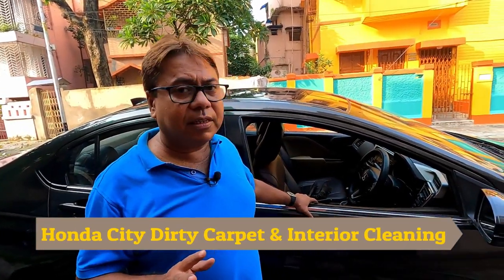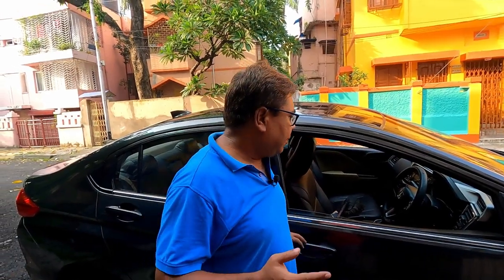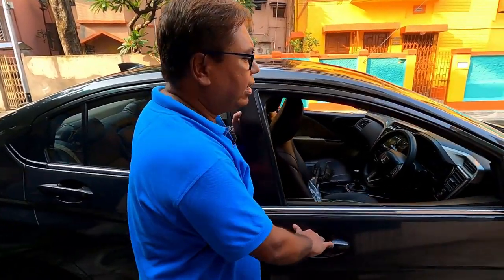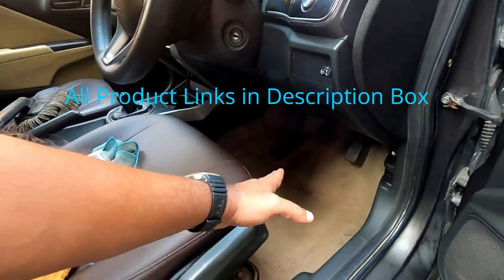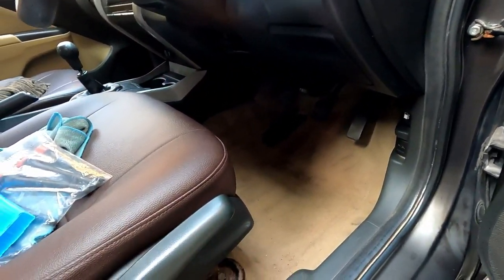Today my video is about an interior detailing of a car. As you know, I have just purchased a used Honda City a few days back, and although the dealer has given some sort of cleaning, the interior you see is very, very dirty. And since the Honda has beige color fabric, this fabric has deteriorated a lot.